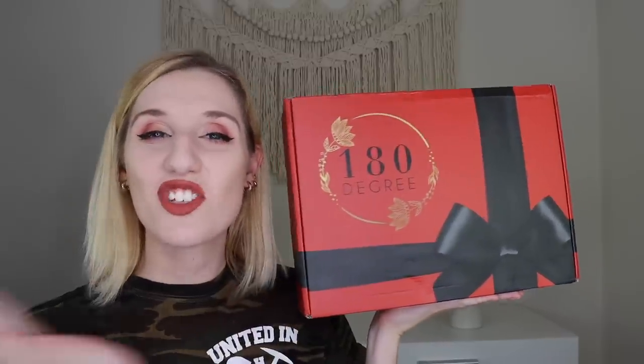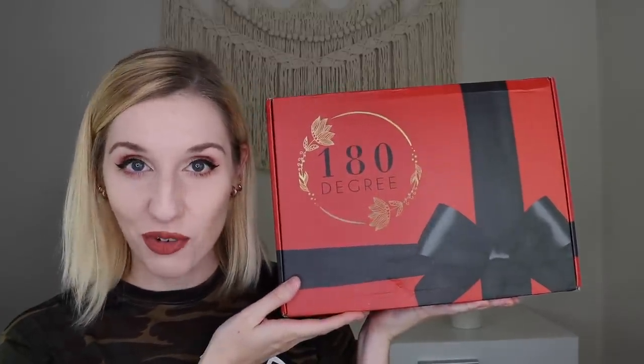This was a really exciting Vella Box. Both scents surprised me but smell so good, and that candle — I can't get over how sexy it smells. Very impressed this month. Definitely let me know in the comments which scent you received, and I have that 50% off coupon code below. Up next, let's jump into the 180 Degree Box for July.